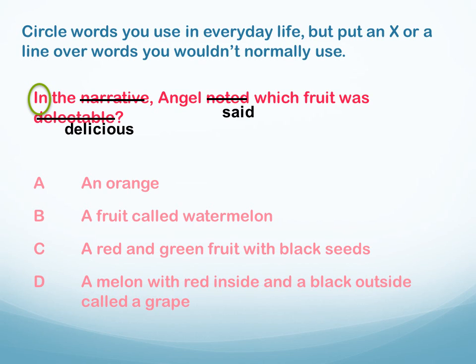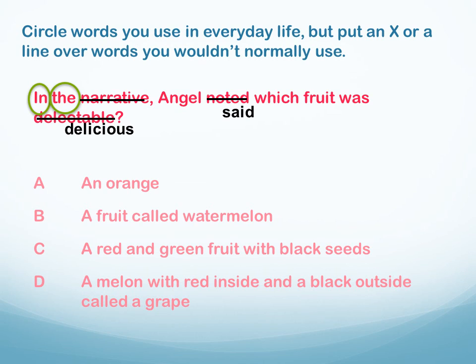In is a word that you use in everyday life. No matter who you are, you know this word. Same with the. Narrative, on the other hand, is probably not what you would say. If you come home and you're like, Mom, I've got this crazy story to tell you about school, you wouldn't say, Mom, I have this crazy narrative to tell you about school. You'd say story. So let's not use narrative here either.